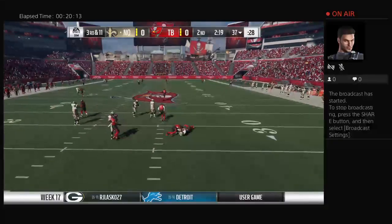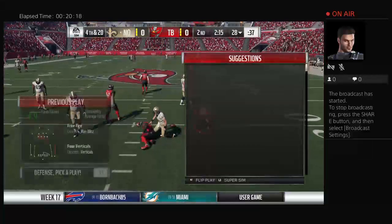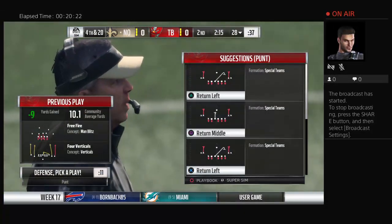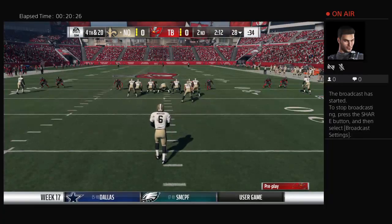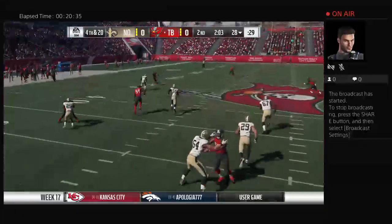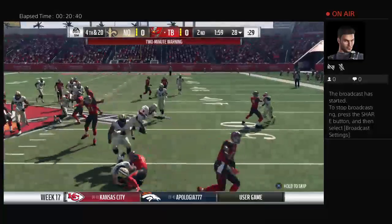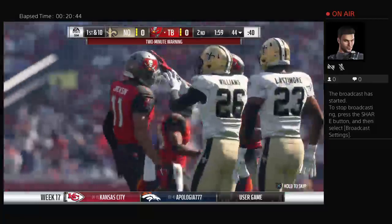He sold this. And the pressure gets to Breeze as he's taken down. Quan Alexander in there to get him for a loss of 9, and that'll lead to 4th down. He was trying to keep his eyes downfield. Nobody came open. He's trying to do everything that he had been taught, right? Every bit of the technique. But if no one's open, there is no technique except make sure you hold on to the ball as you go to the ground when you're getting sacked. But fortunately, he's able to recover his own fumble, or that could have been trouble.